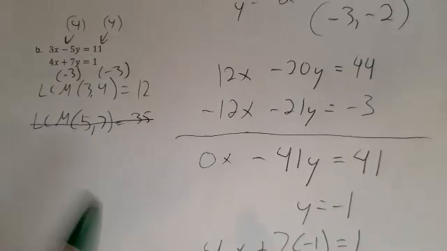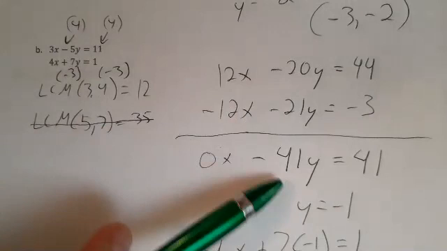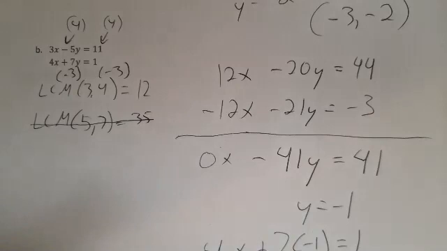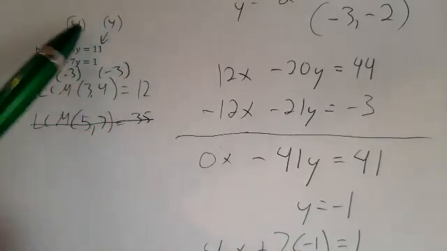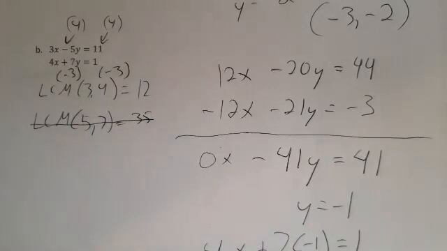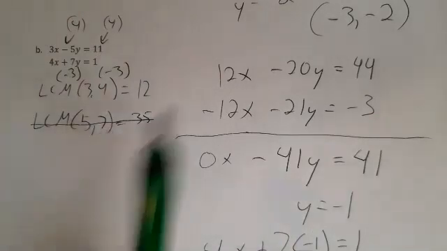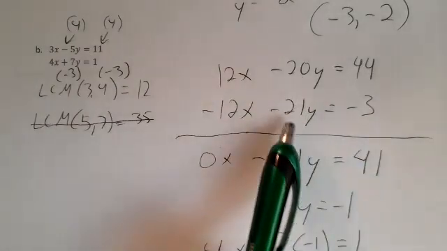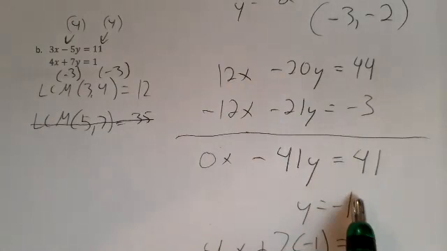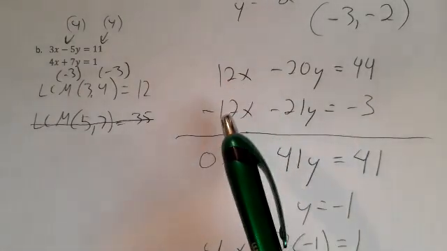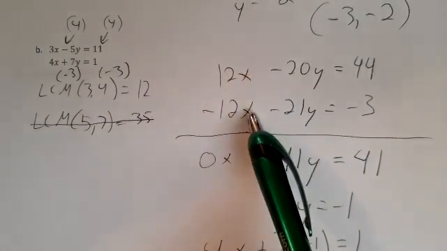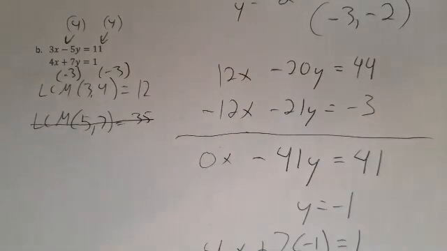I think most of the new stuff is right up in here, right? All this stuff seems like a little bit of repetition. We can multiply the same number to each side of the equation. That is something we can do. We can add two equations. That's something we can do. We can add the left sides to the left sides, right sides to the right sides. And I'll say it, but we didn't do it. We could swap the order these things are in, right? It doesn't matter if we put this one on top or this one on top. Trying to allude a little bit to what might be coming up. Okay.